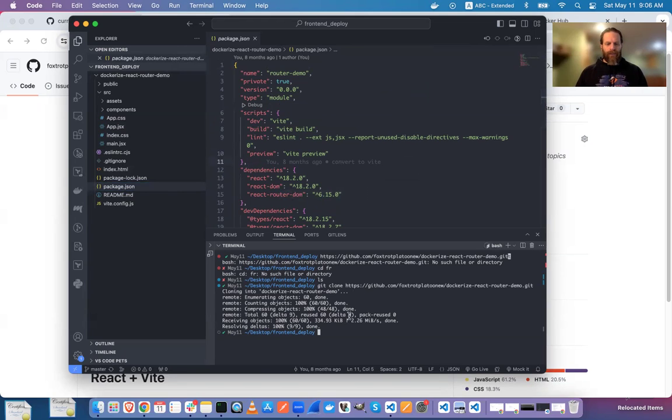All right, so to run this, I have to install everything to get the node modules locally, and then I'll run npm run dev. So npm install.